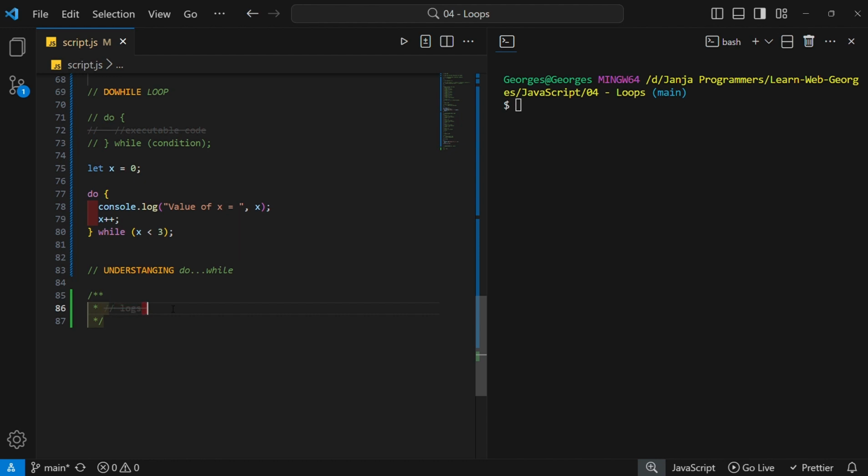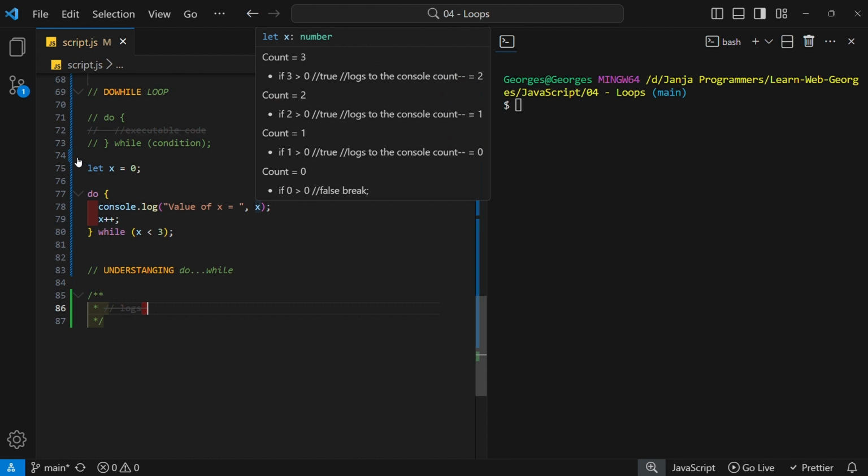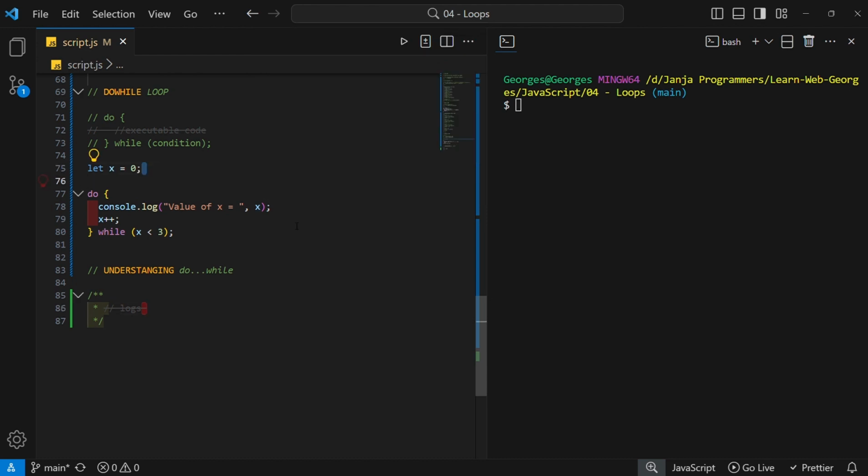The value of x is initialized as 0, so it logs the value of x as 0. We say logs 0 to console. After it has logged 0 to the console, it takes the value of x and increments it to 1.